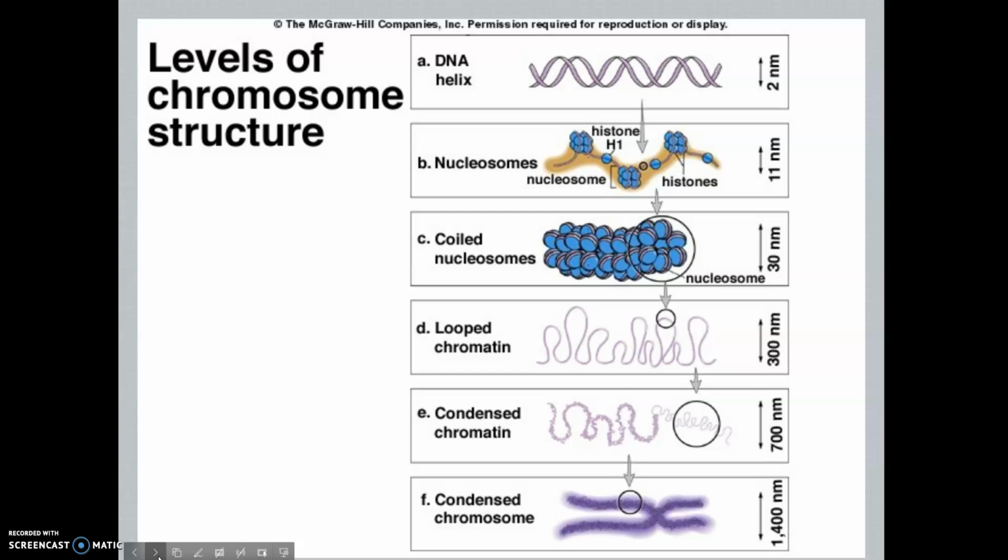We see that with water, right? If it's frozen, we call it ice. But if it's not frozen, we call liquid water just water, or if we boil it and it's in the form of steam. So it's all H2O, right? But we have 3 different names for it. That's kind of what happens here. If we have the DNA and the histones and they're loose inside, then we call it chromatin. But if it's tightly coiled and we can see it, then we call it a chromosome.